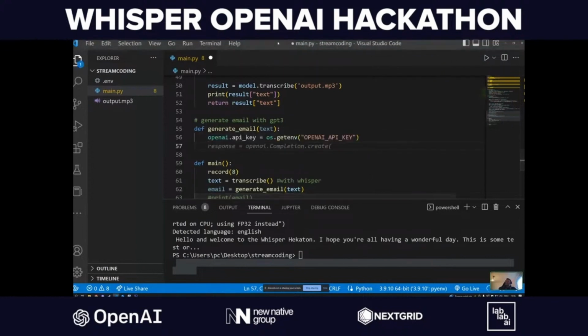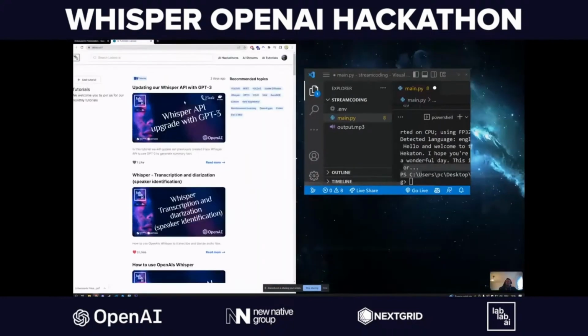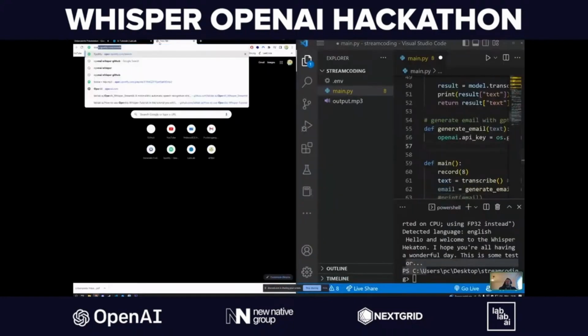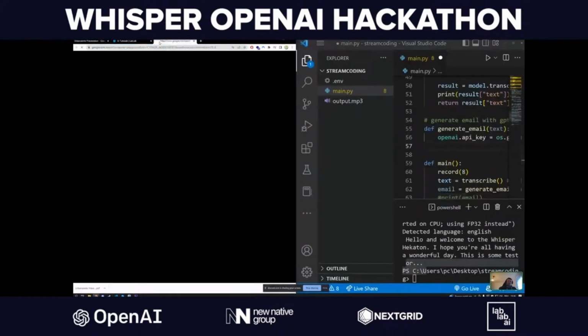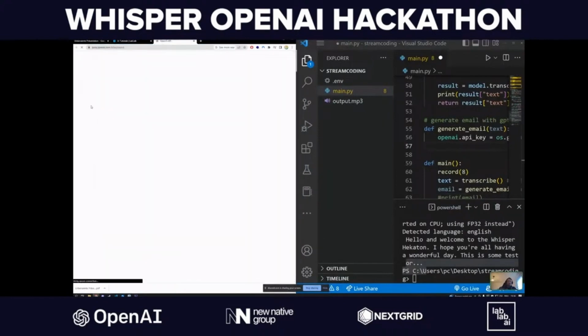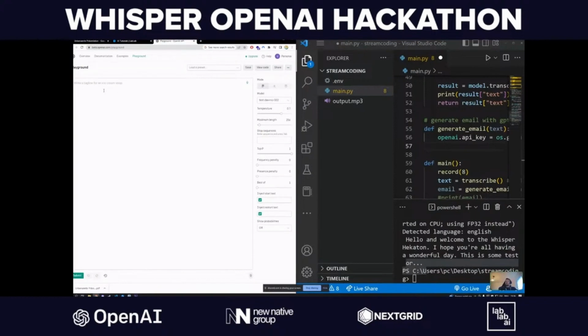And now one thing I can recommend is going to the OpenAI playground. In here you have what I would call an editor, where you can test out your different prompt ideas. So for now, we want to generate this email.